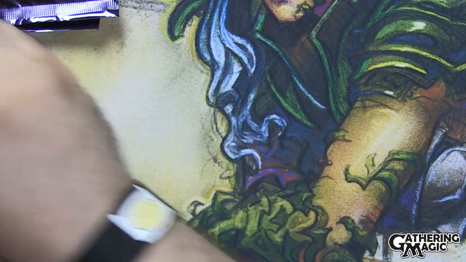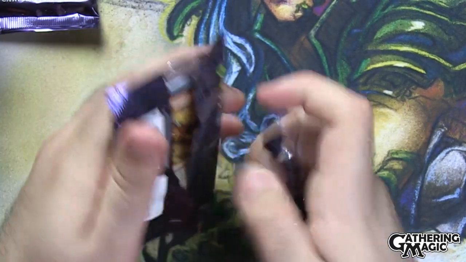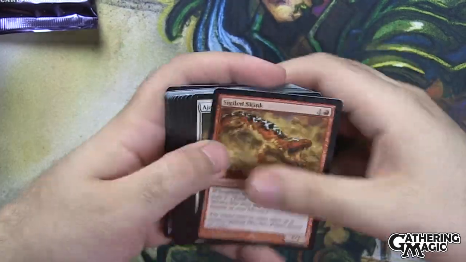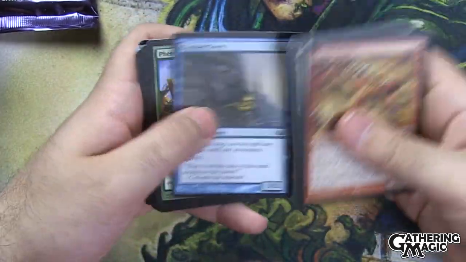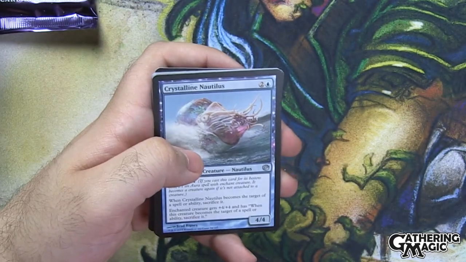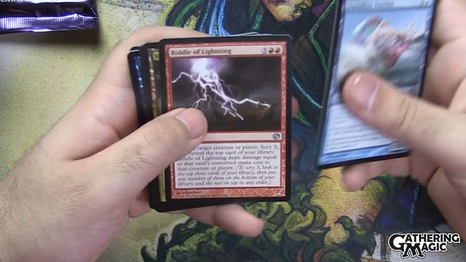Set both of my foil. No gods yet. So that means there's got to be either a foil one in here somewhere or a regular one somewhere. Hopefully in a box, we'll see one. Crystalline Nautilus. I actually blew somebody out that was playing this card. Good old bestow mechanic is too good.